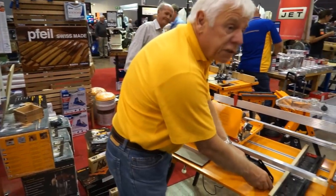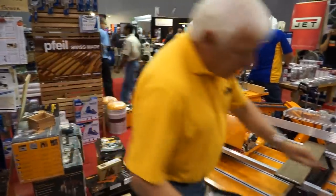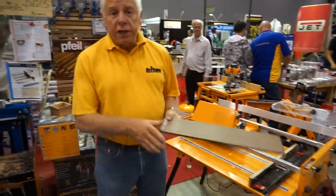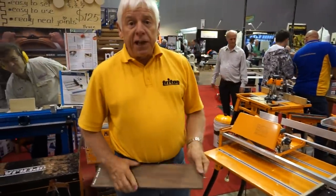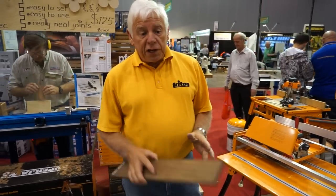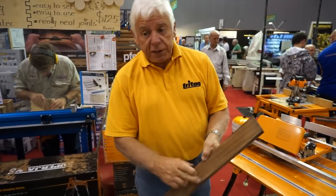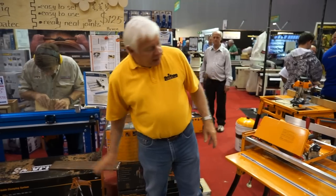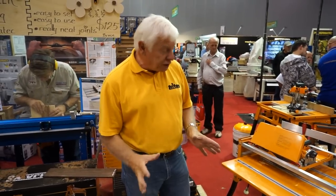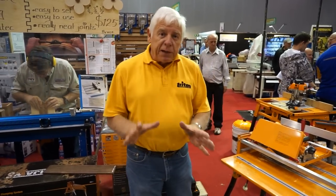So we've covered cutting to length, which is probably the most basic cut in woodworking. The other thing you want to do — especially for indoor work like shelving or making furniture — is cut or rip the timber to width. You do that by converting the Triton Work Centre from a cross cut saw into a rip saw, and I'll do that in around 40 seconds.